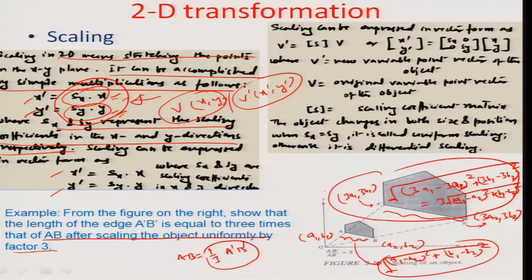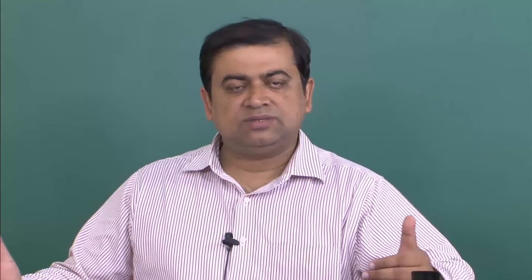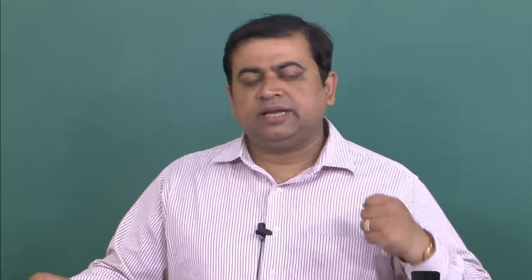This is how you can see that even if you are magnifying an object by 3 times and you put the geometrical transformation simple sx·x and sy·y as the magnification factor times the coordinate, the overall length is getting changed by almost 3 times because of that magnification. In the next module we would also like to study rotation of an object and then finally, translation and then we would like to do a very complex geometrical transformation on the 3 dimensional plane of an object. Thank you.